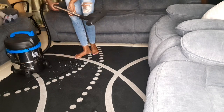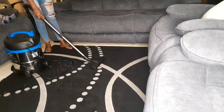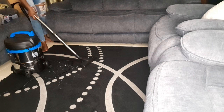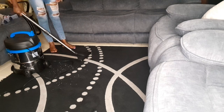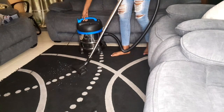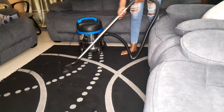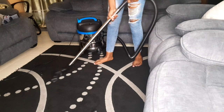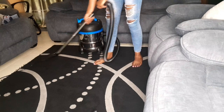My carpet was green, so I decided to pour some rice grains to demonstrate how the vacuum is working. So as you guys can see, it will collect all those grains, and even the dust in the carpet. That's how perfectly it works.